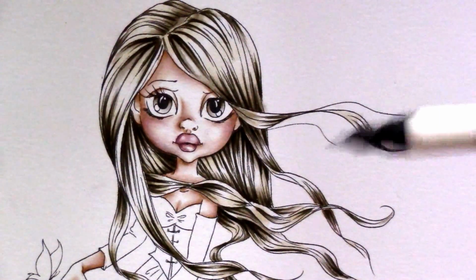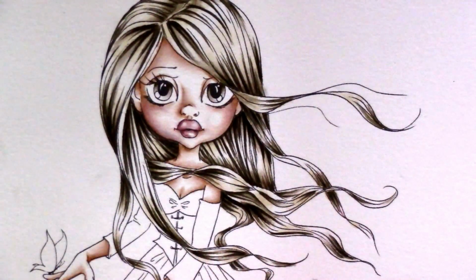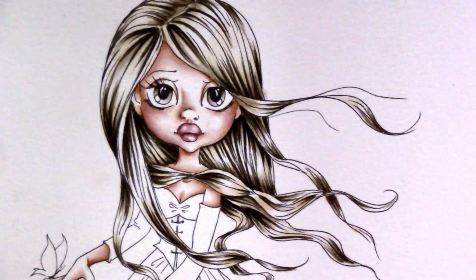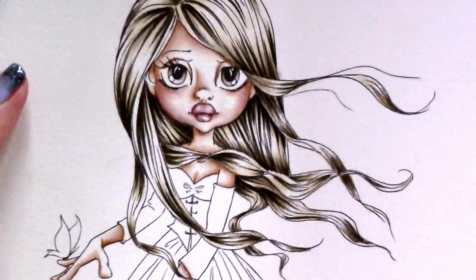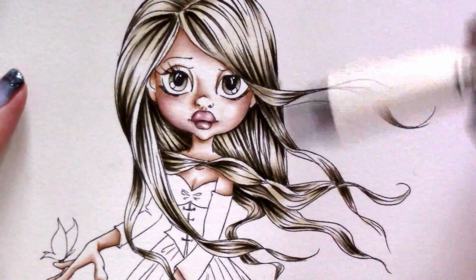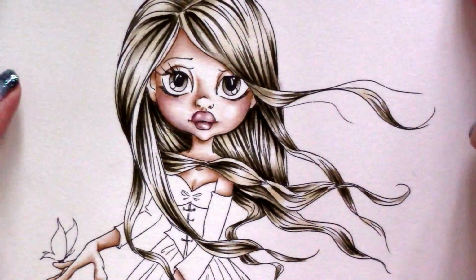Sometimes what I do is, when the image is all coloured up, as in I've got the dress done and the background done, if I'm using a background and not fussy cutting, I'll take another look and I may just go in one or two places and just add a little bit more. But I think that is certainly enough for now.